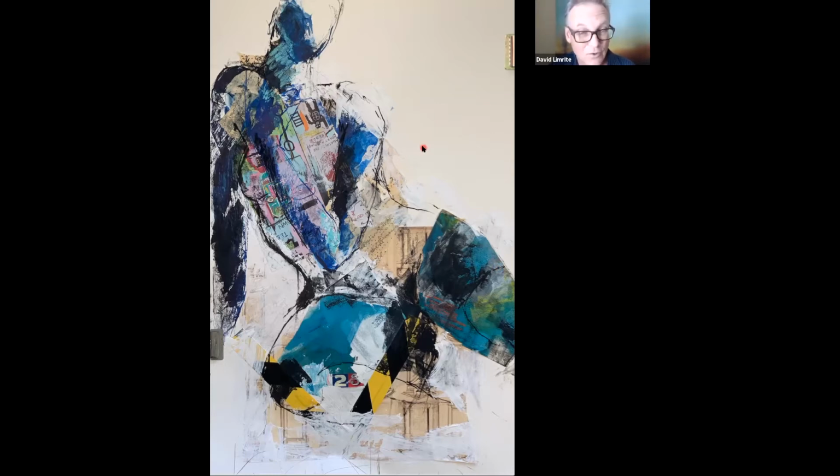I also like how well the collage and the line and the paint are playing nicely together. I think there's a really good relationship between all three of those things. Not one is really taking over the other. You've got a nice mix of collage, a nice mix of paint, a nice mix of line. So I think that's really strong about the piece.